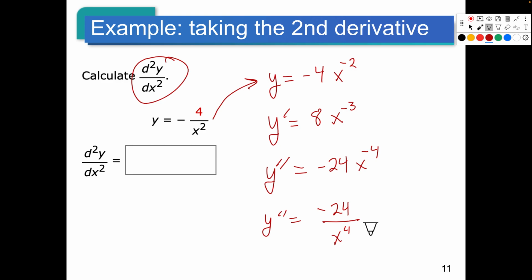I've seen some of you will take that negative 24 and move it down into the basement as well. But remember, the negative exponent only applies to the x, so that's the only thing that goes down. So, practice a little bit with these. So again, just the derivative of the derivative. Nothing new, it's just one more step. So far, so good? Okay.